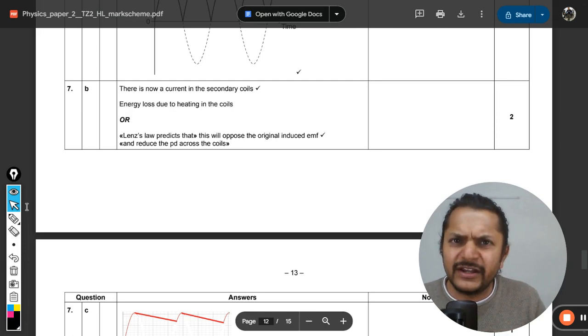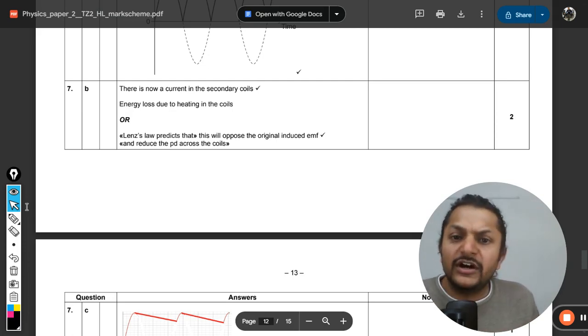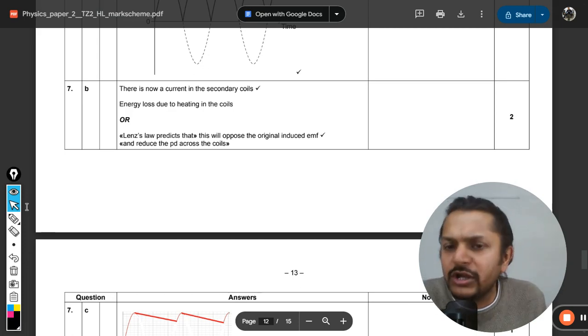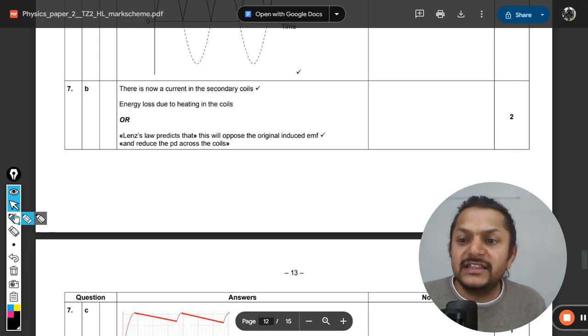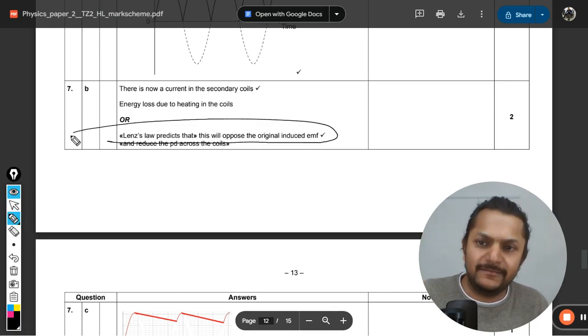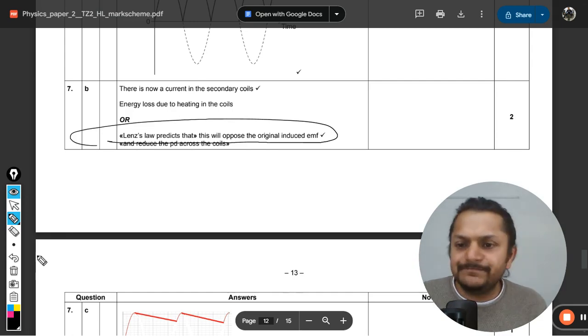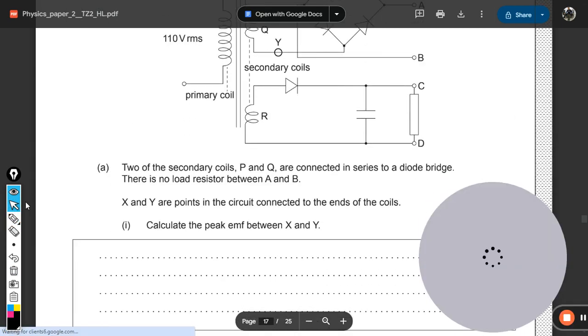But it is highly ironic because we do not have this concept of self inductance in our syllabus. So I was really confused earlier because I thought that we should not be talking about it. But as we can clearly see, they have not used the word self inductance, but they have clearly explained it. Anyways, let's move to the next question and see what is there in the next question.